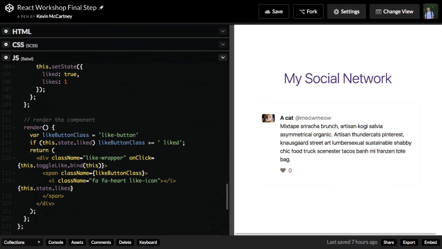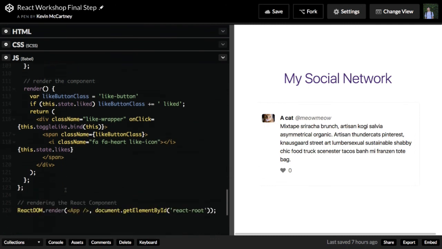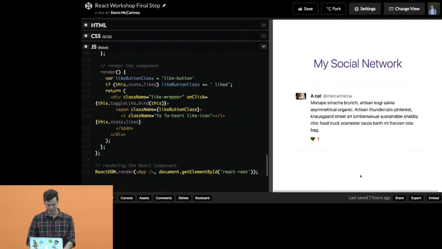And then we're just rendering in a little icon and how many likes that this component has. So I know I kind of sold you all a false bill of goods here because we did not do any live coding, but I think that you can still kind of see some of the high-level concepts of React and where it's cool. Just some neat stuff you can do with it.